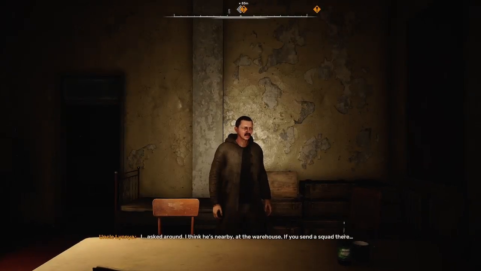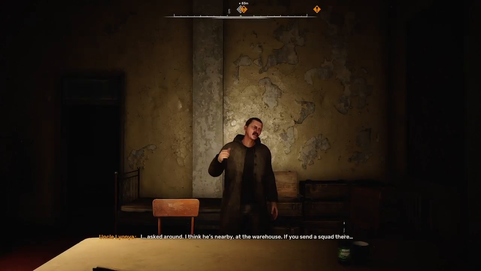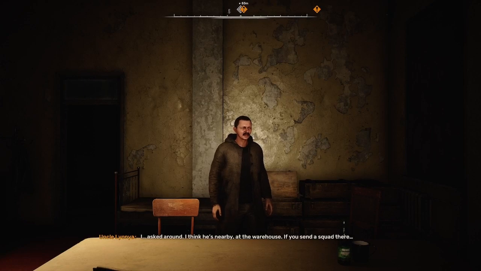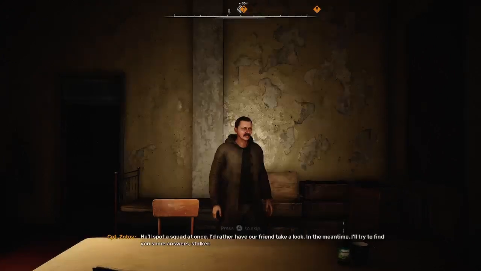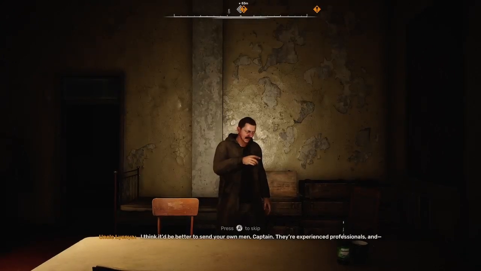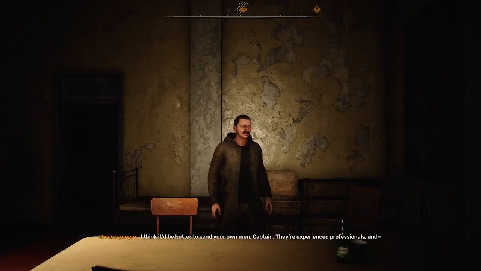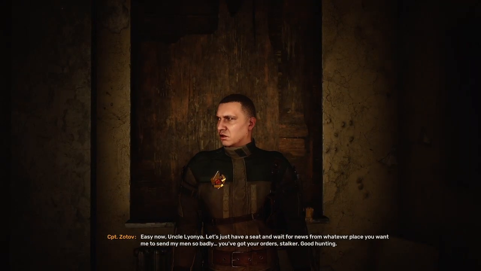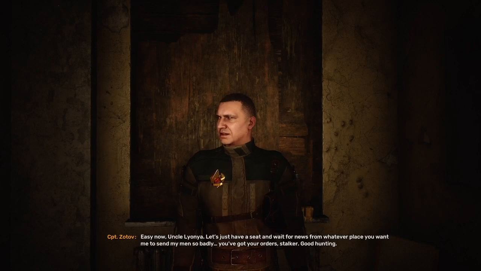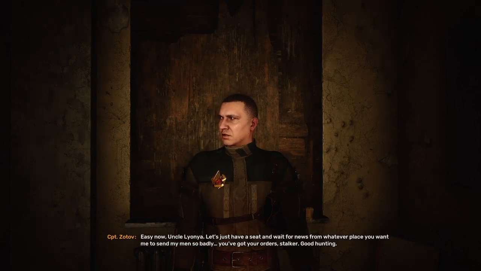I asked around. I think he's nearby, at the warehouse. If you send a squad there... He'll spot a squad at once. I'd rather have our friend take a look. In the meantime, I'll try to find you some answers, Stalker. I think it'd be better to send your own men, Captain. They're experienced professionals, and... Easy now, Uncle Lonya. Let's just have a seat and wait for news from whatever place you want me to send my men so badly. You've got your order, Stalker. Good hunting.